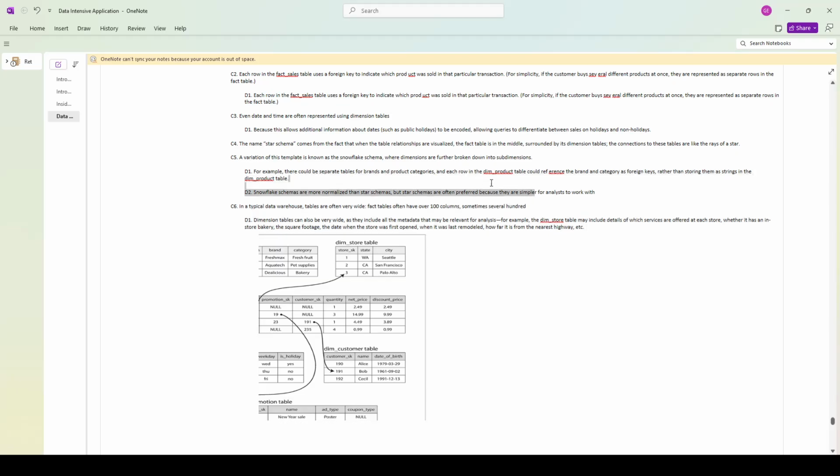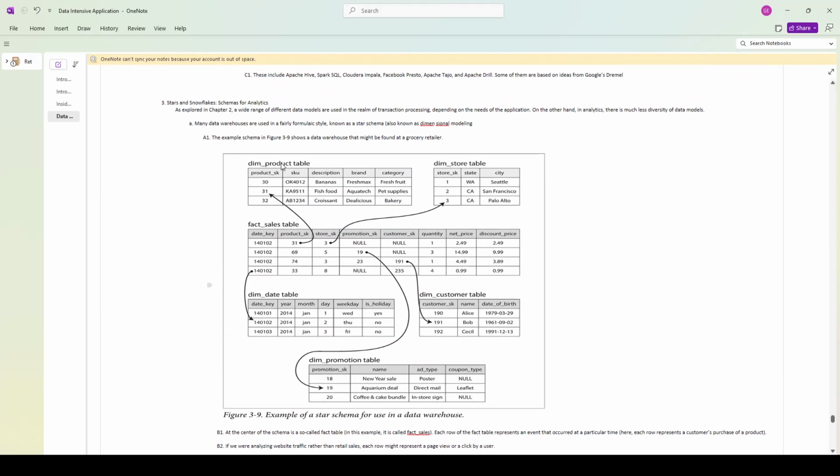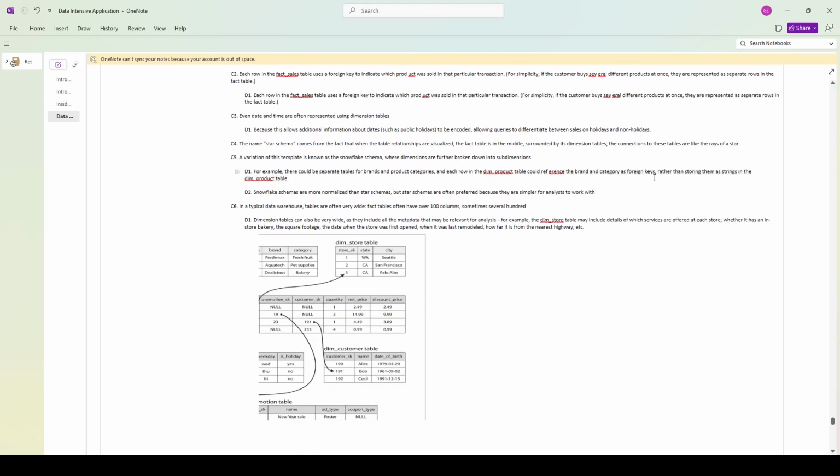And each row in the dim_product table could reference the brand. So each row of this product table could reference the brand and category as foreign keys rather than storing them as strings in the dim_product table. Snowflake schemas are more normalized than star schemas, but star schemas are often preferred because they are simpler for analysts to work with.